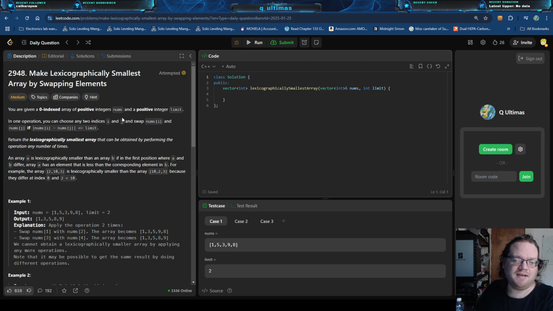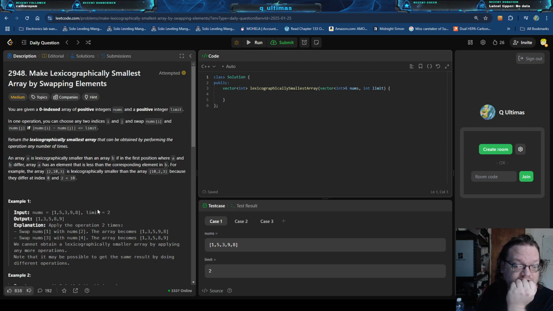So we can swap any number as long as it's within the limit. And if we can do it an infinite number of times, that means as long as everything is within the limit, we can sort them. So this is kind of like a sort and replace style thing, right?